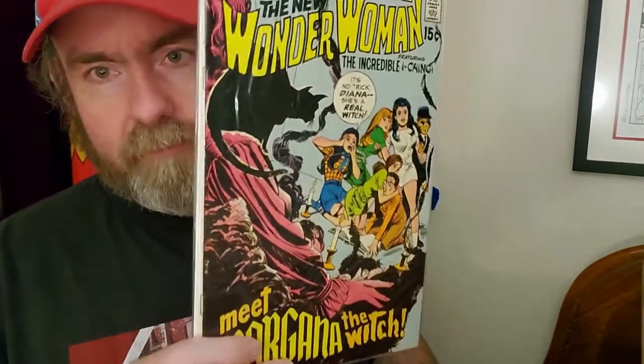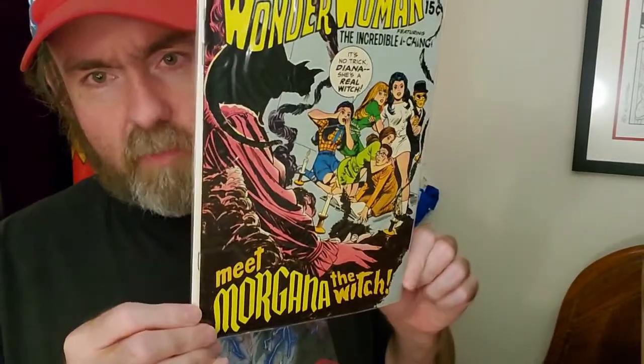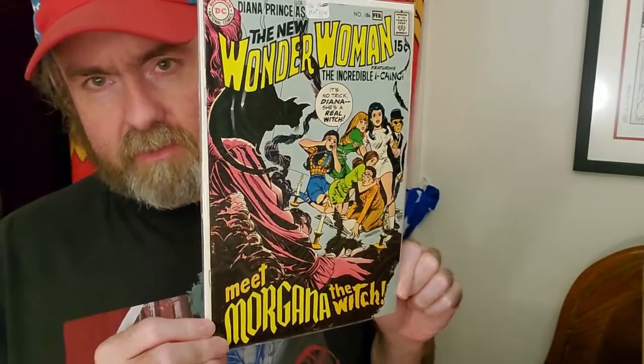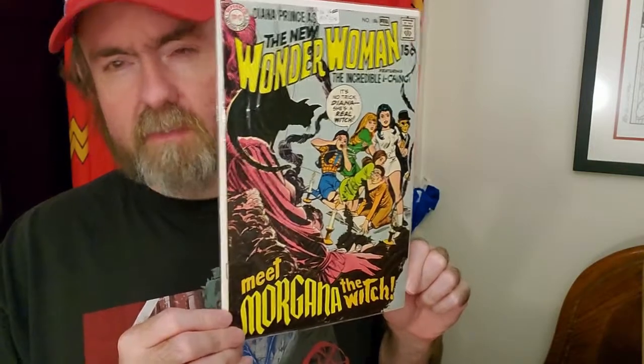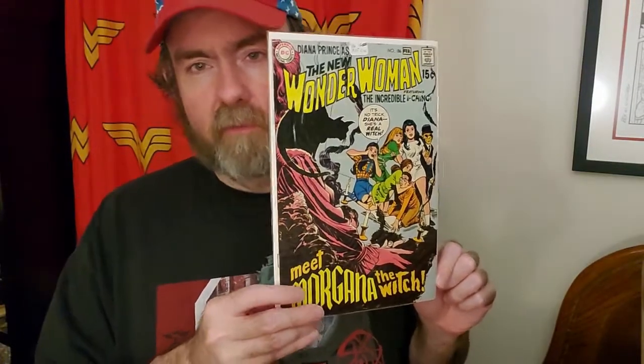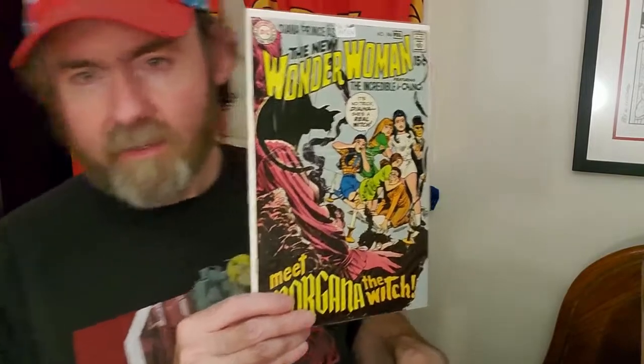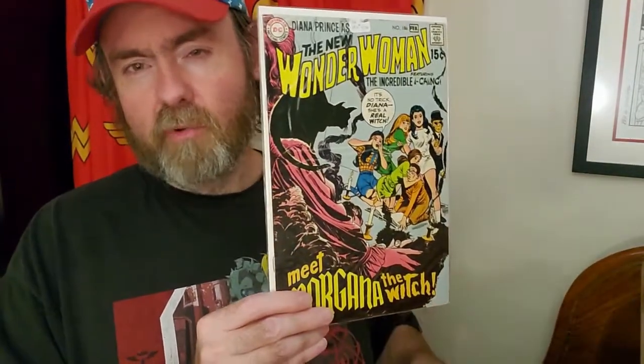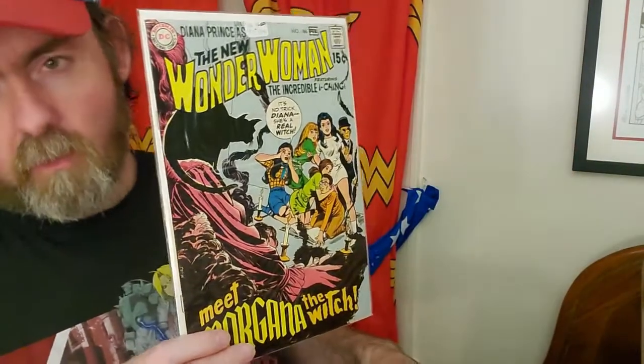186, really cool cover. There's some really good covers in this run. This is the first appearance of Morgana the Witch. And this is a character that Skowski came up with. This is basically the comic book equivalent of a backdoor pilot. You know, a TV show where they have a special episode where they introduce these cool new characters that they're trying to spin off into a new TV show, but they want to test them out first. That's what this is here.